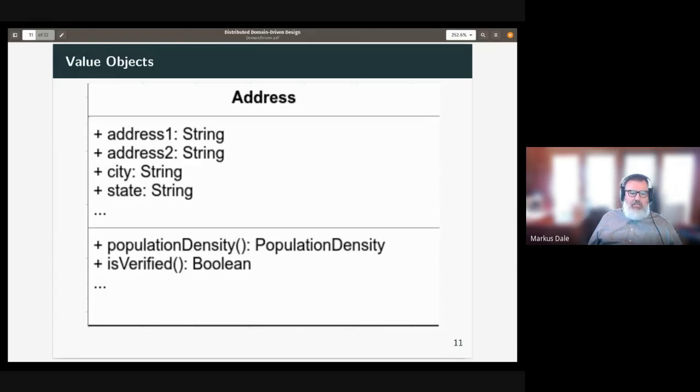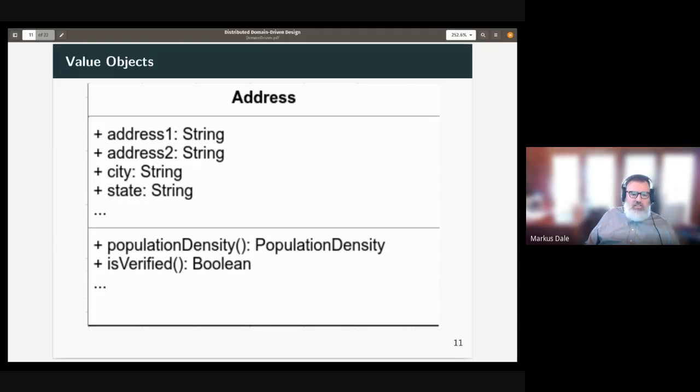For the entity, the equality is by the ID. For value objects, the equality is controlled by the attributes. So if something has the same attributes, depending on what you need in your domain, maybe only a subset of the attributes, that would mean equality.